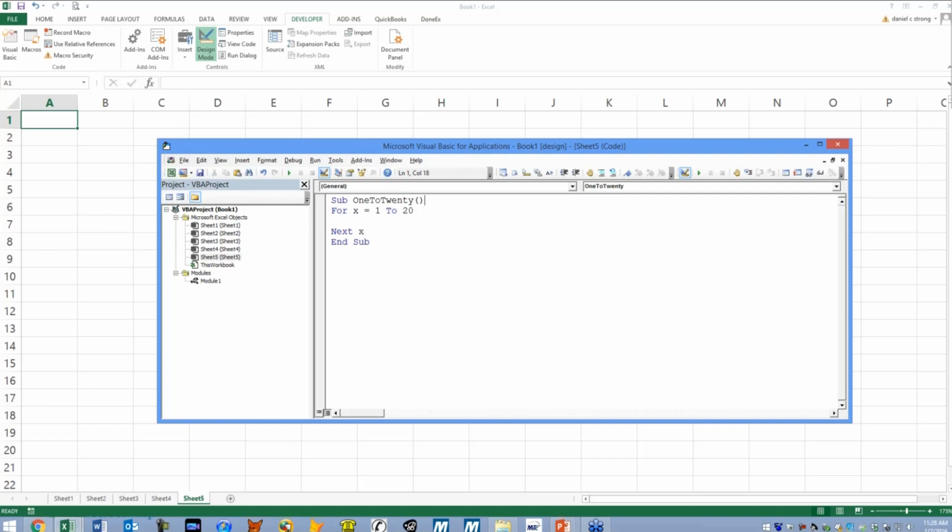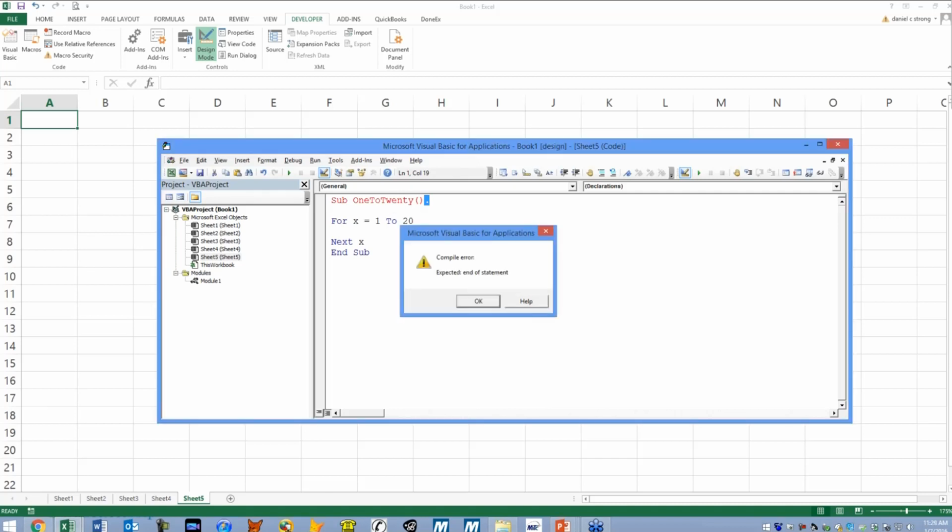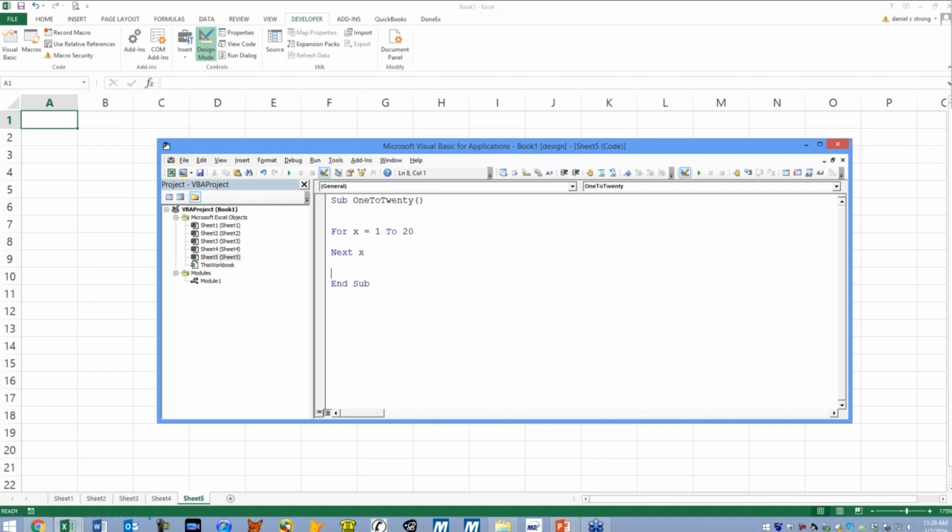Let me, oops. Trying to hit enter a few times here so we can emphasize this particular loop and not get confused with the boundaries of the procedure. So For x is going to be 1 to 20. So x is actually a variable that's going to take on the number 1. And then the next time it loops through, it's going to be 2, and then it's going to be 3, all the way to 20.